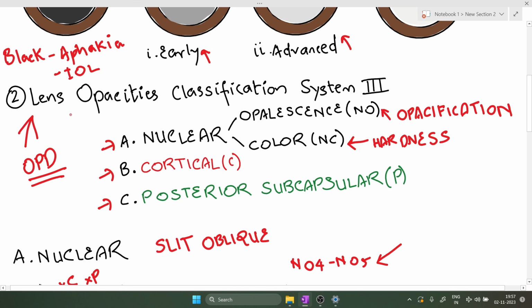You can understand in a health camp of maybe 100 screening patients that are there, it would be very, very difficult. So an error of judgment either here or there of a little variety is acceptable. So that is how you would talk about the lens opacification classification system number 3 and the torchlight examination.